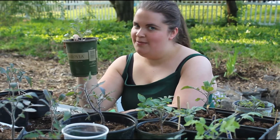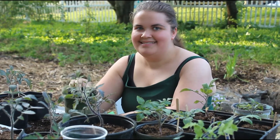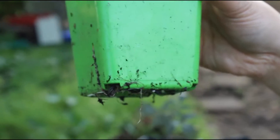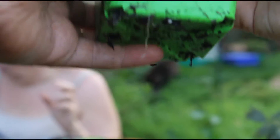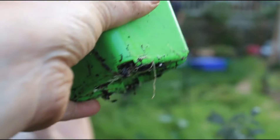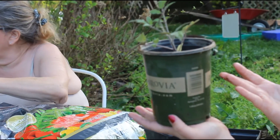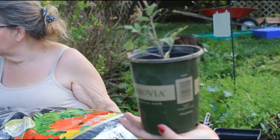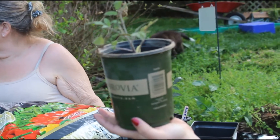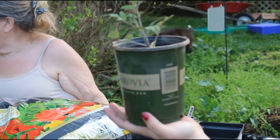The tomatoes have gotten too big so we have to put them in bigger pots. Our tomatoes are coming up the end of our pots, as Brianna has already said, so we are working on up-potting so that these little roots will have more room. We are going from a pot this size to the one Brianna is holding up over there. It's going to give our tomato plants a little bit more room and help develop a better root system so that when they are ready to transplant into the garden, they will have a nice root ball for us.